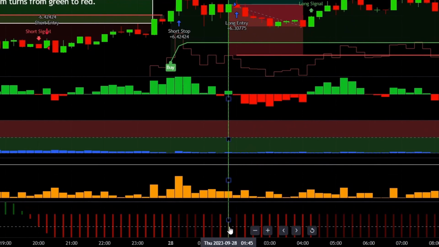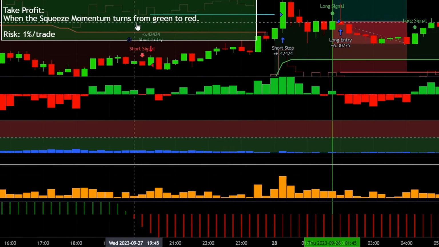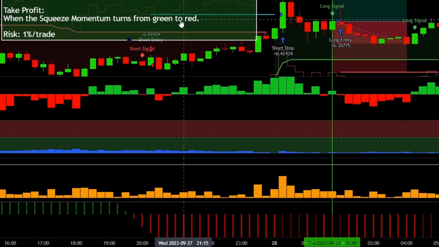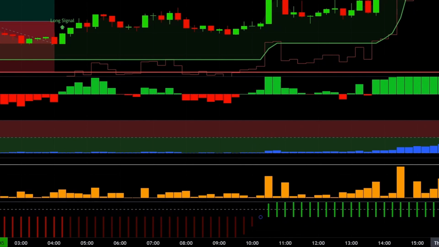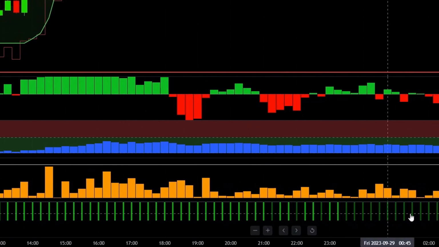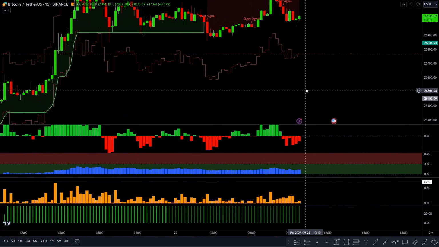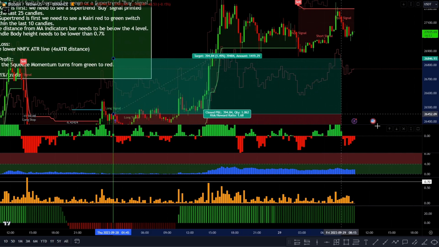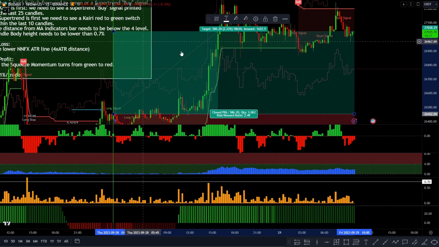And as you can see at the beginning, it's in red, but as the exit rule says, we will only exit if it turns from green to red, not from red to green. That it turns from red to green, and then after from green to red. And as you can see, as of today, it hasn't turned from green to red. So this is a still open position, but as you can see, it probably will be a profitable one.